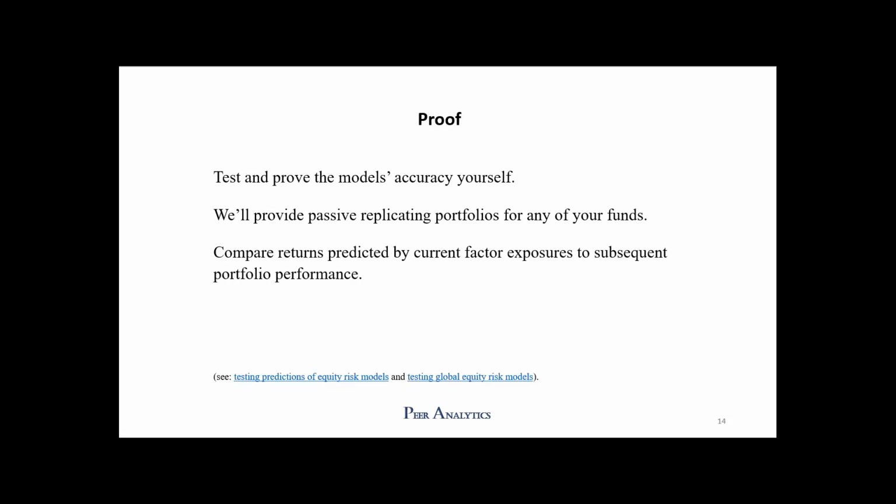I know, talk is cheap, but one nice thing about risk models, their accuracy is easily proven in advance. We'll provide replicating portfolios for any of your funds, and you can compare returns predicted by current factor exposures with the actual fund performance over the next several weeks. You'll find that our models are every bit as predictive as the conventional models, just a lot more useful to allocators. If this sounds like it could be worthwhile, take a test drive. We've found that the aha moment often happens while trying the models for yourself. The interface is pretty intuitive, you don't need a manual, and there's zero obligation. Just email us and we'll send you login instructions.